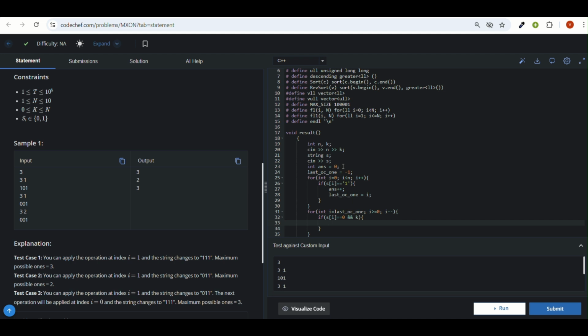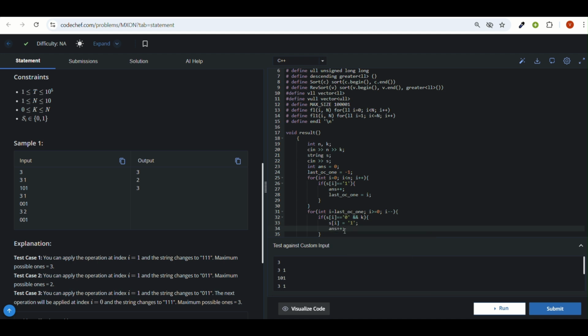So if my ith character is 0 and I have a valid value of k, then I can say the ith character is 1. So if ith character is 0, I will change it into 1, although this is not compulsory for you.